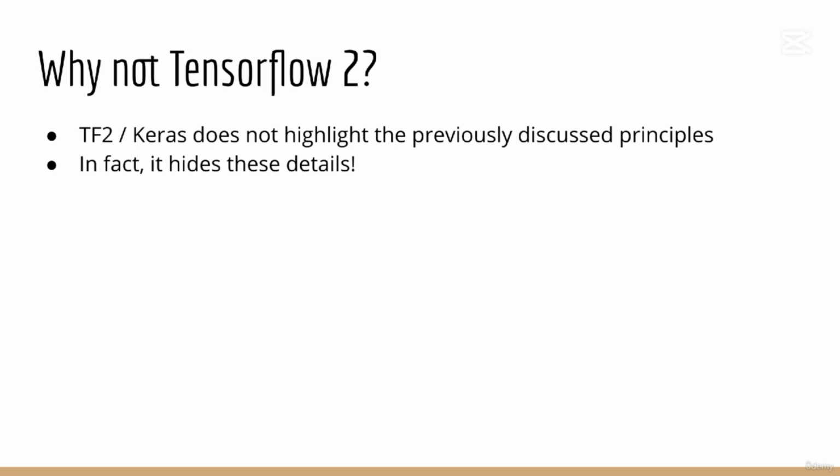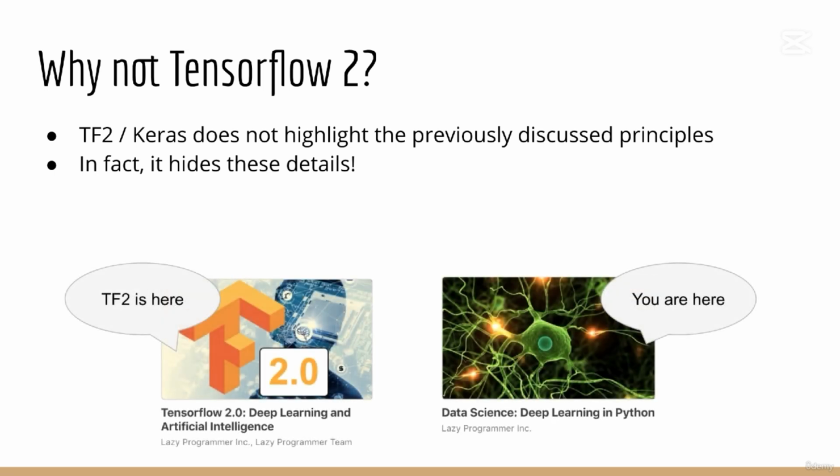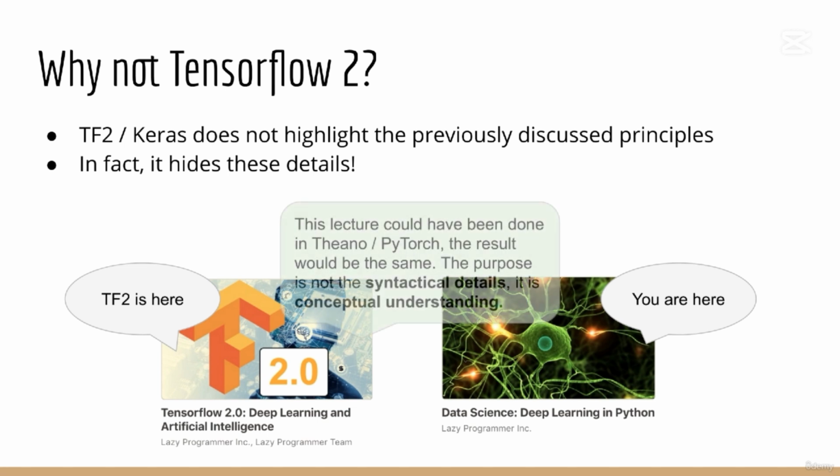Furthermore, if you are interested in learning TensorFlow 2, let me remind you that this course is not about TensorFlow 2. I have a course on TensorFlow 2, but this is not it. So if you came here to learn TensorFlow 2, you are definitely in the wrong place. There is a place, but this is not it. As you are at least several hours into this course by now, hopefully you've realized this. This lecture could have been done in TensorFlow or Theano or even PyTorch, and the result would have been the same. You are not watching this lecture for syntactical details. You are watching this lecture for conceptual understanding.